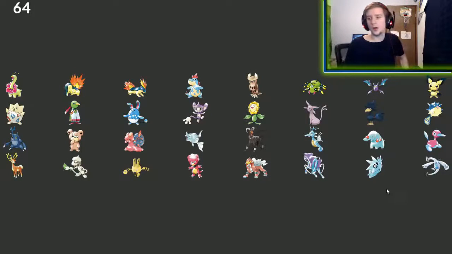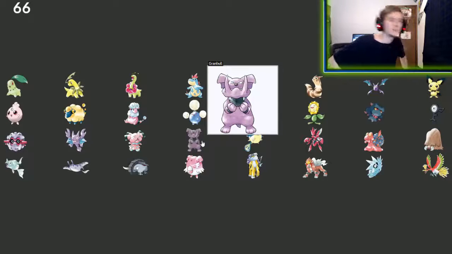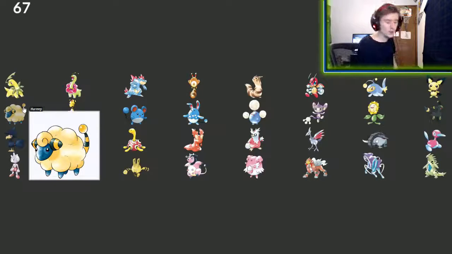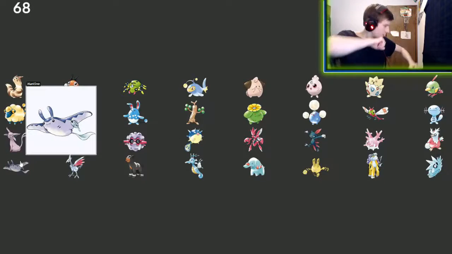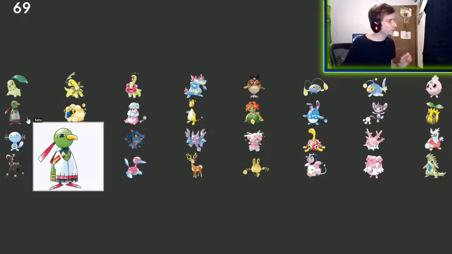That's Aipom with its hand as a tail. That is, once again, Delibird. And I should know that because it's screaming at me in my ear. It's a crit! And there is Igglybuff again. We've already gone over Igglybuff. And it's sounding its cry. That's Tyrogue again, the Scuffle Pokemon. That's Mareep for like the 90th time. I know there's a Pokemon. I just saw it. It's Sneasel.